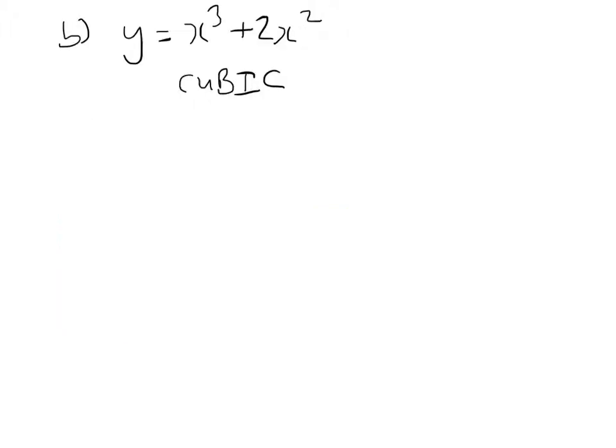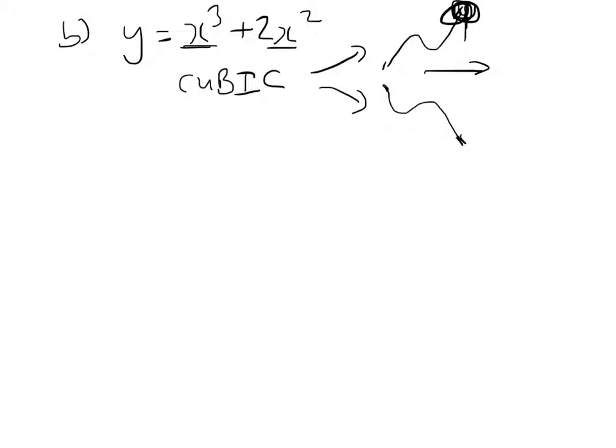So y is a cubic, which means it's going to have 2 turning points, and it'll either start low and end up big, or it'll start big and end up low. Well, when x is large and positive, this x cubed term will become very, very large. It will become larger than the x squared term. So when x is very large and positive, in other words, we're moving along the x-axis here, the y-coordinate is going to get much bigger. So it looks like we're going to be in this scenario here.